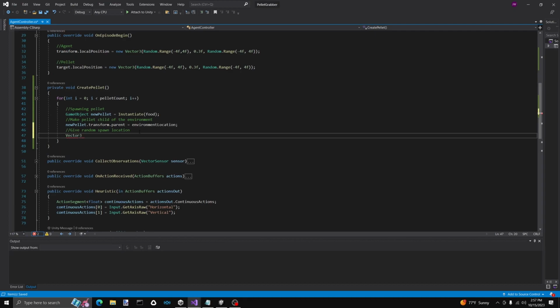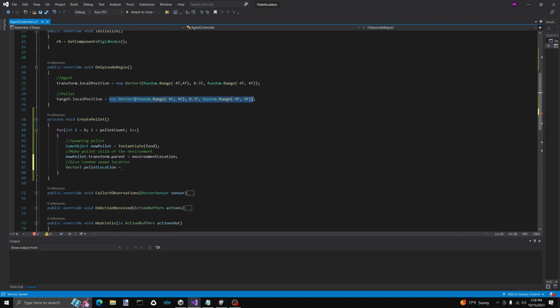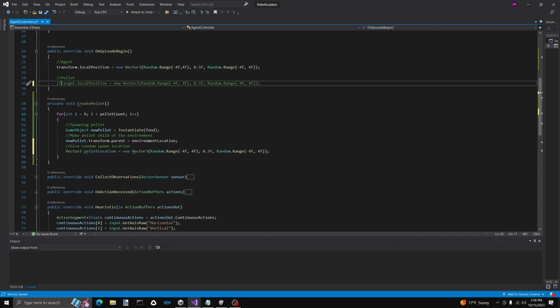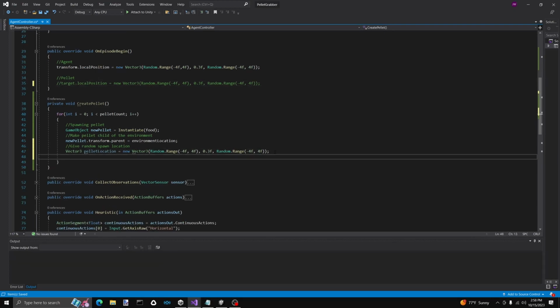We're going to make a Vector3, and it's going to be pellet location. And we're going to just go up here and grab this. So it's going to be this location now. In fact, we can just comment this out. We're not going to need that at all because it's happening here. And then we want to set the pellet's location to the spawn location. So, spawn, we'll even put this in quotes because technically it's already spawned in. Spawn in new location.